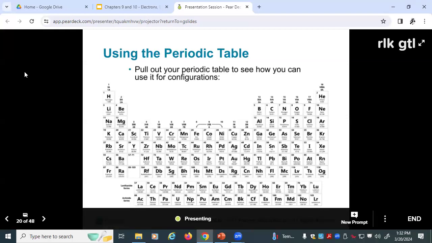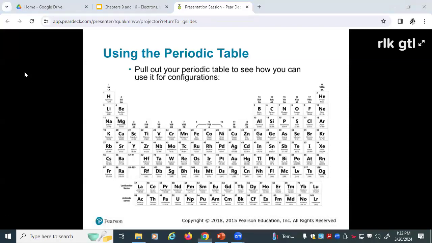So the first thing that I want you to do, if your periodic table does not have numbering down the side, now if you're using the one that I gave you, it should, but if it doesn't, you're going to want to put the row numbers down the side here. Now, why are we doing this? These row numbers represent our energy levels. So we talked about the idea of 7 energy levels. Well, that idea comes from the fact that there are 7 rows on the periodic table.